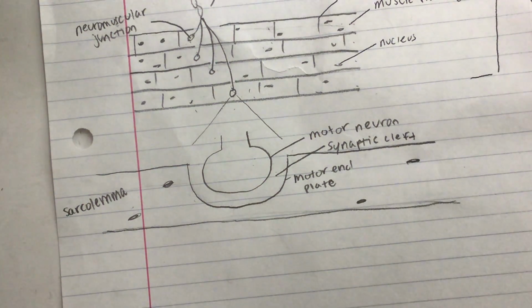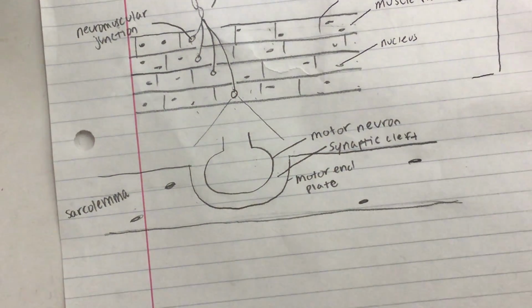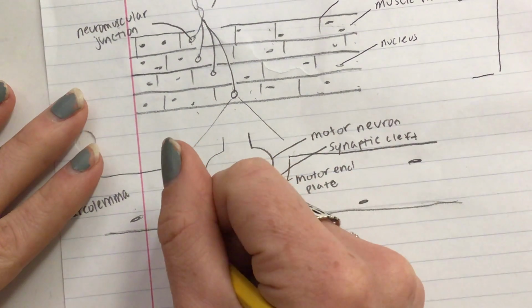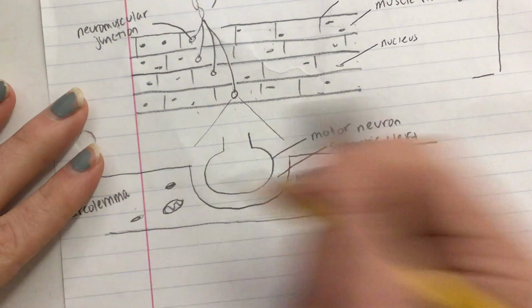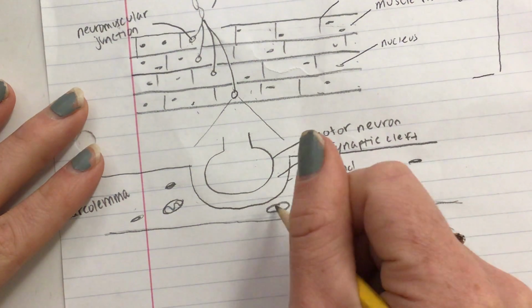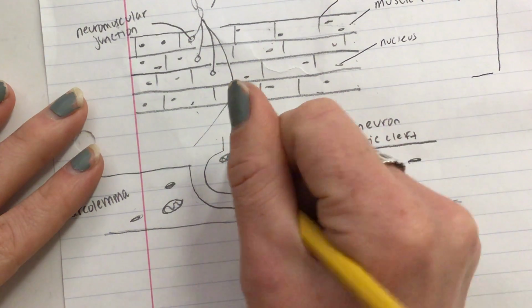So we are going to have lots of mitochondria in muscle cells, specifically around the synaptic cleft, giving that muscle the energy it needs to contract. So those look something like this, a circle with a squiggly line. So we can draw some in our cell itself, and we can draw some up here in our neuron.